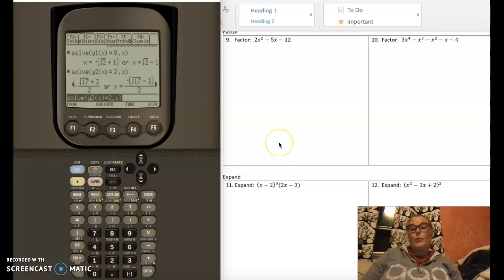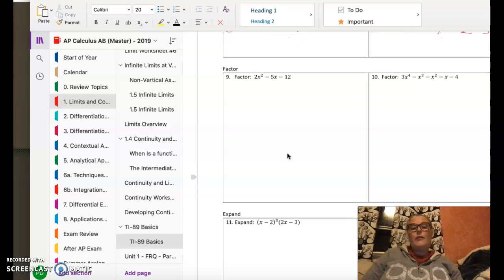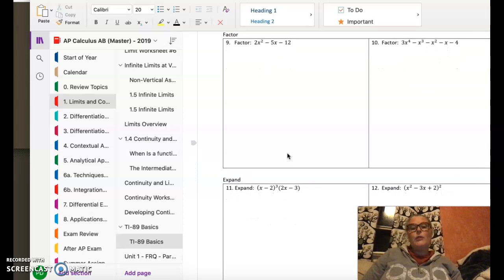Okay, so we're moving along now. We've solved in several different ways. There are some other algebra features that I think might be helpful here. First of all, to factor and expand, those are little things. I'm not going to spend a lot of time and do every problem. I'll just do one factoring and one expanding.